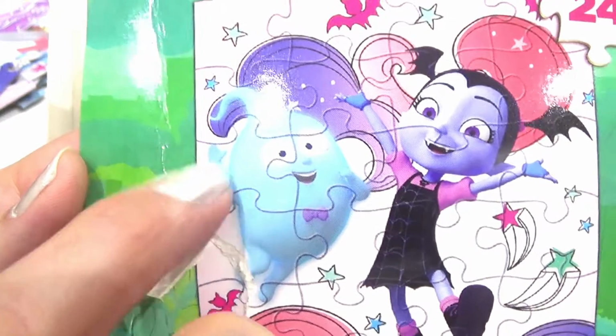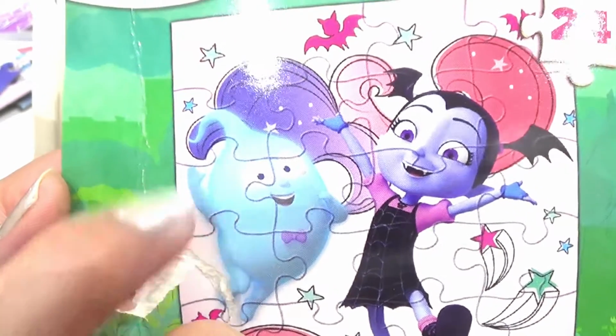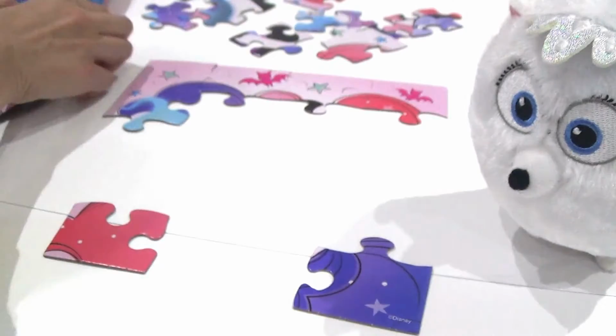Blue head. And a flat side. Blue head. Straight side. Blue head. Let's look for it. It's a little bit away. Blue head. Let's look for the blue head.